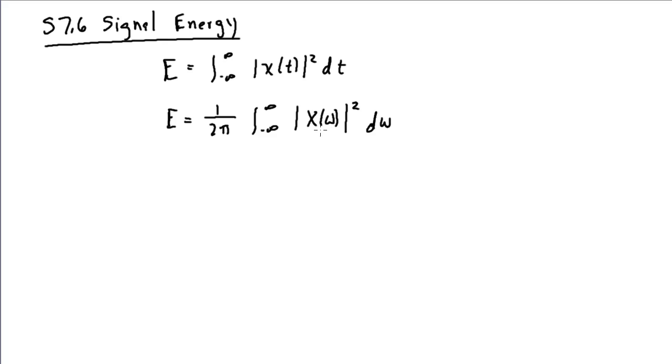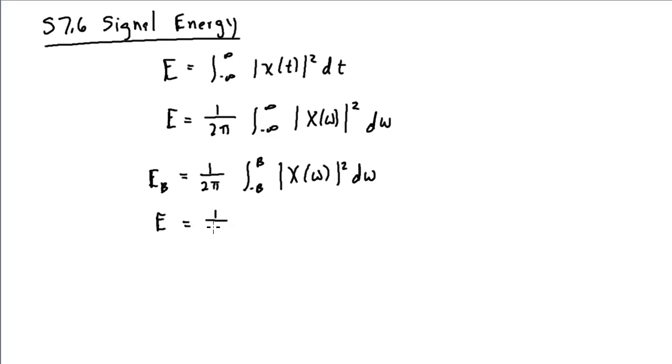Fourier transform. We can find the energy within any particular frequency interval, and this is where Parseval's theorem is of particular usefulness, by integrating over the corresponding band of frequencies. So we can find the energy out to a frequency capital B. This would include the energy in all frequencies from 0 to B. Since X(ω) is an even function for a real x(t), we can also write that the total energy is 1 over π, and then instead of going from minus infinity to infinity, go from 0 to infinity and then double it. That's why the 2's cancel out here.